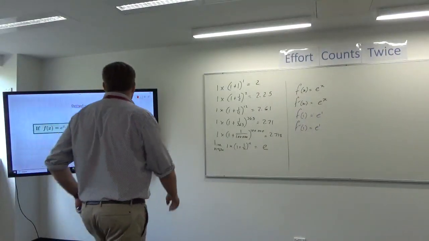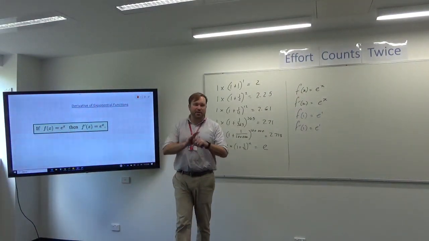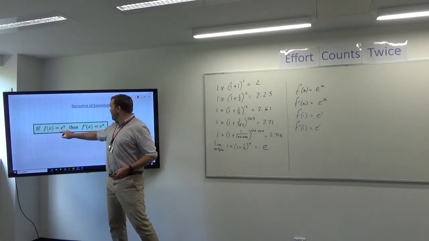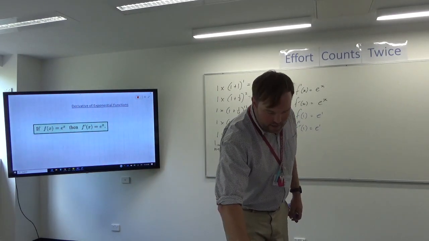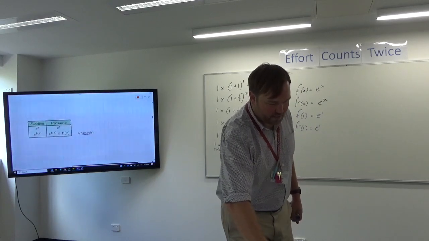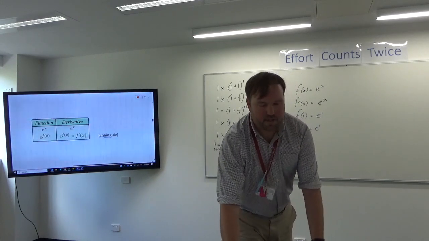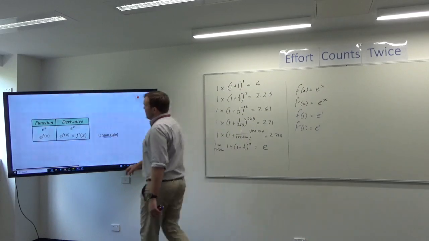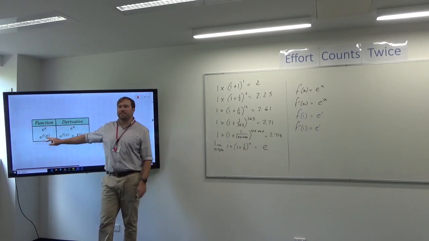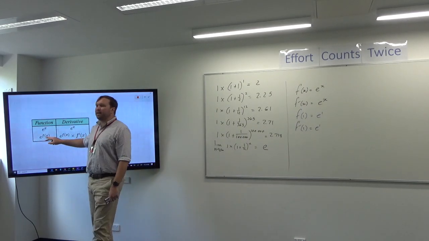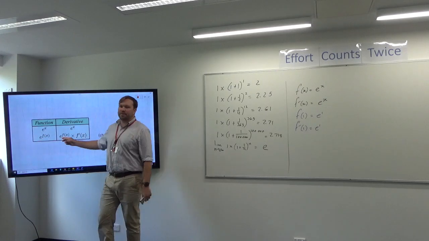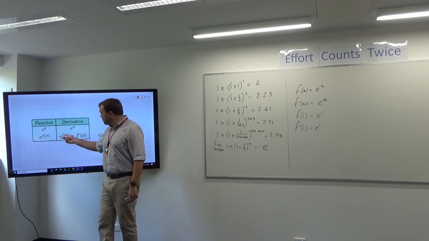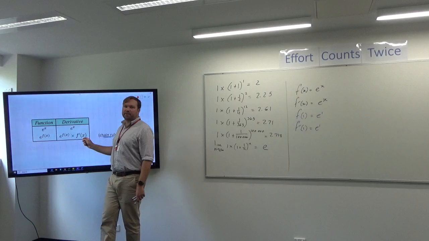Alright, so, in terms of what's vital to know, the derivative of e to the x is e to the x. There are many follow-ons from this. Sometimes you'll have e to the function of x, and here the chain rule applies. So the derivative of e to the function of x, we can think of that as the inner function, is itself, because that's the rule above, but then you need to multiply by the derivative of the inner function.